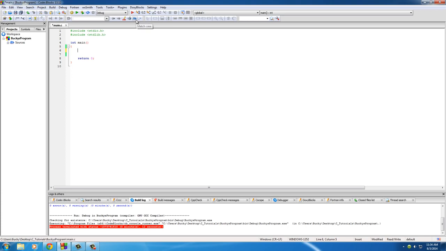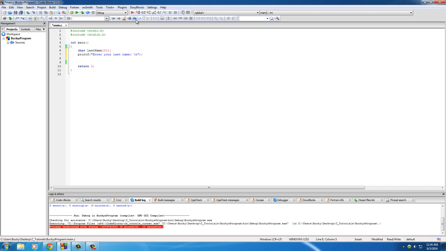Say we're making a computer game and we want to distribute players on each team based on their name. If your last name begins with M or above, like mine does, Roberts, we'll put you on one team. If it's M or below, we'll split you up on another team. So of course we'll put char last name, and we'll just put 20 for the last name. Hopefully no one has a really long last name. Give them a little prompt, and of course we'll say something like enter your last name.